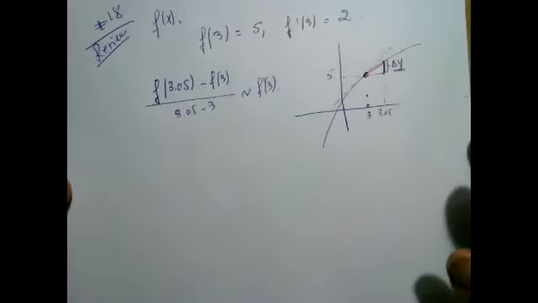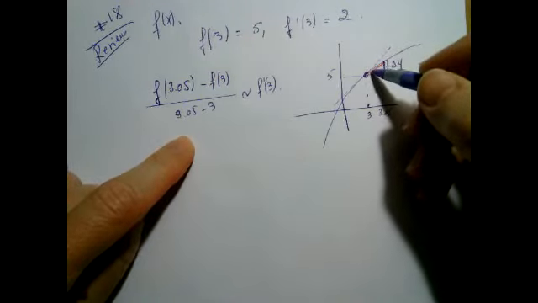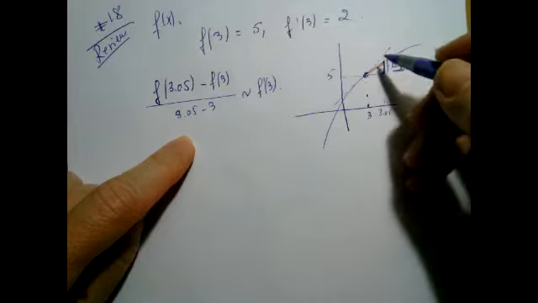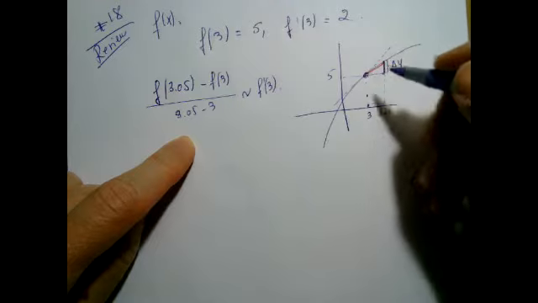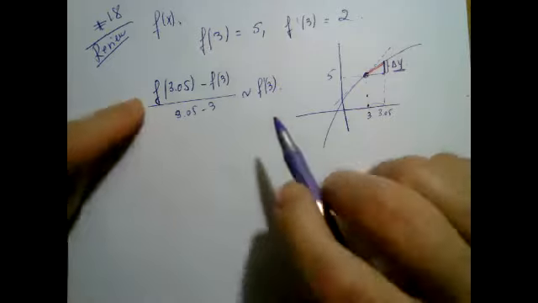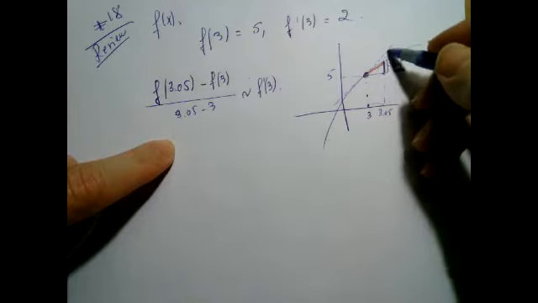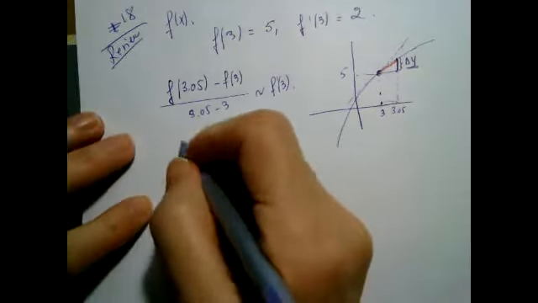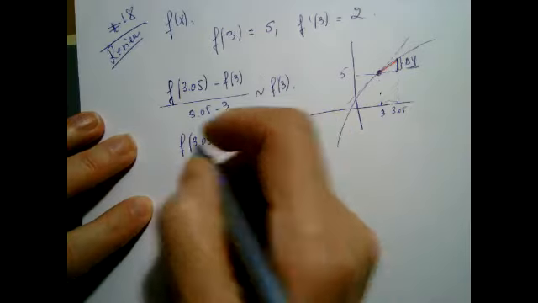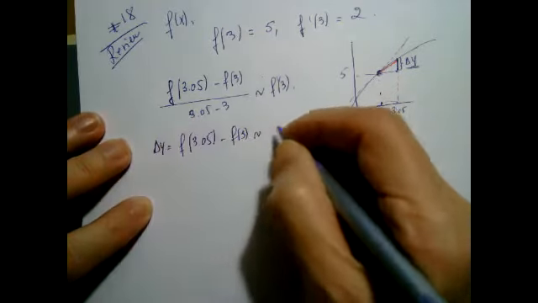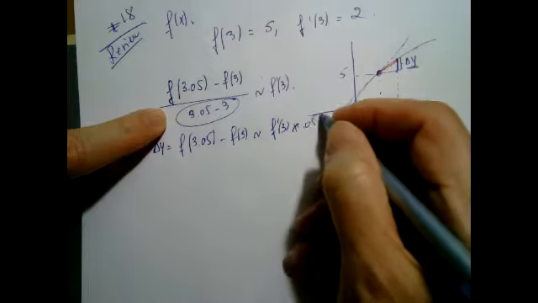Where is that coming from? Because what is the derivative? The derivative is nothing more than you take those quotients, the slope of the secant line, and then you get closer and closer to the point, and you take more secant lines. And the limit of that is what we call the derivative, or the slope of the tangent line. So f of 3.05 minus f of 3, divided by this, which is the slope of the red line, is almost equal to the slope of the tangent line. So it means that the change, f of 3.05 minus f of 3, that's the change in y, is almost equal to the derivative times 0.05.